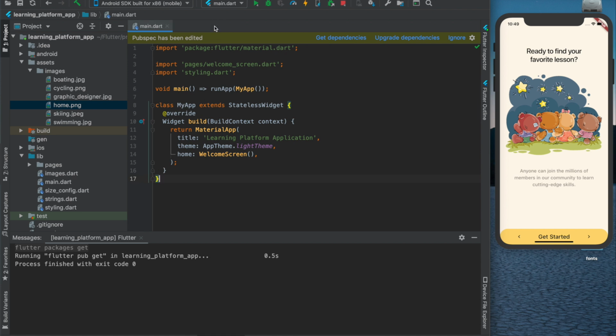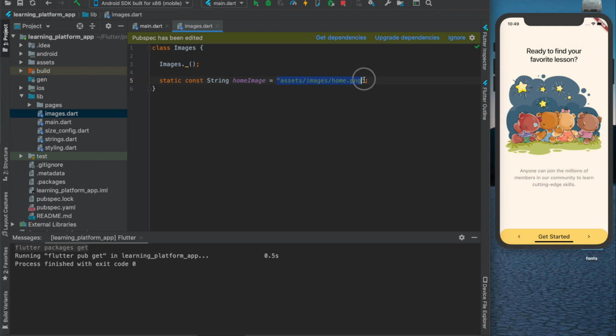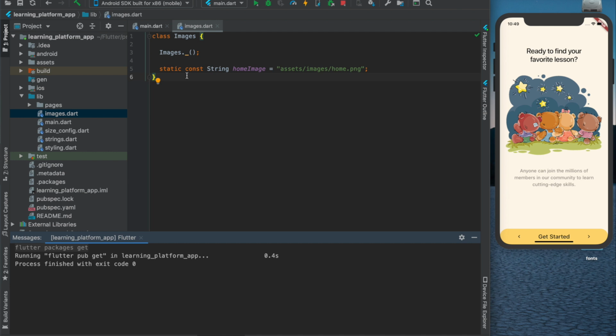Okay, that's about the assets. I will go to one more structure way, I will tell you. If you want to use an image path in your project, you will be typing this image path every now and then, right? So it is better to hardcode this string and put it in a constant. Then use Images.homeImage everywhere you need the image, so the path will be automatically taken.